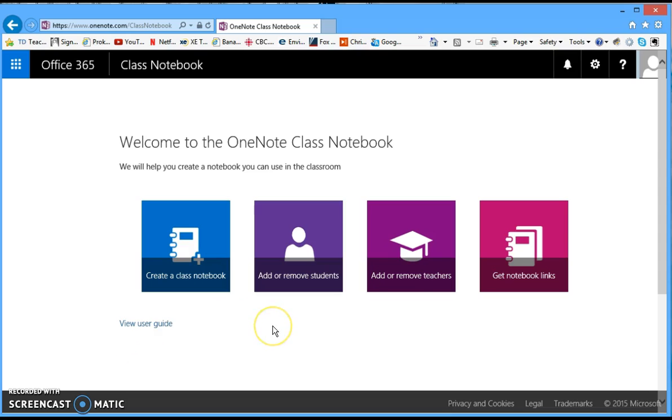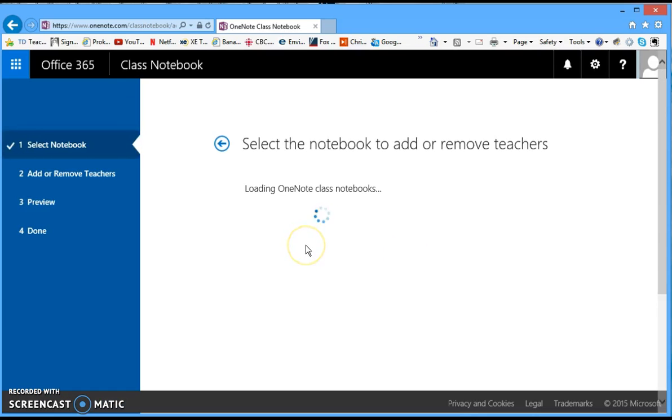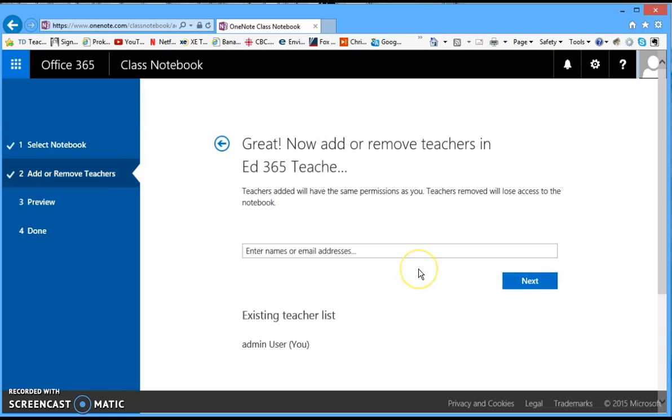Now, if I wanted to add other teachers, then what I would do is click on Add or Remove Teachers. This will load up all the teacher notebooks that I've set up, or the class notebooks. I then would select one, and then I could add some teachers to here.